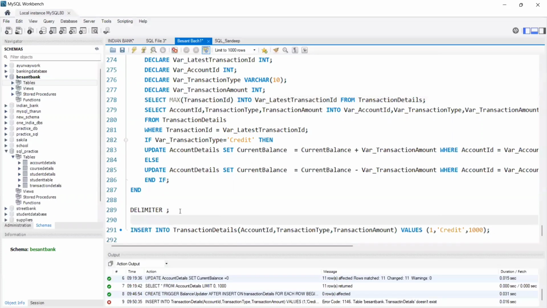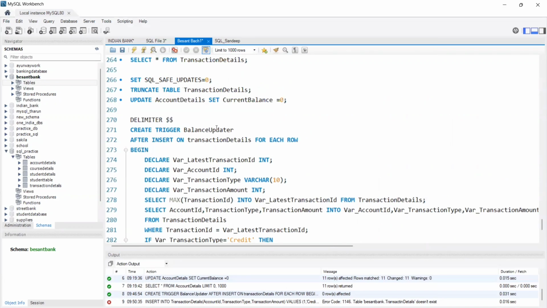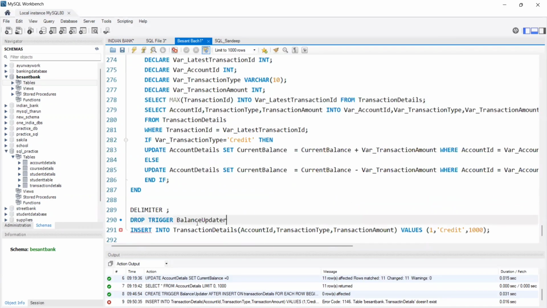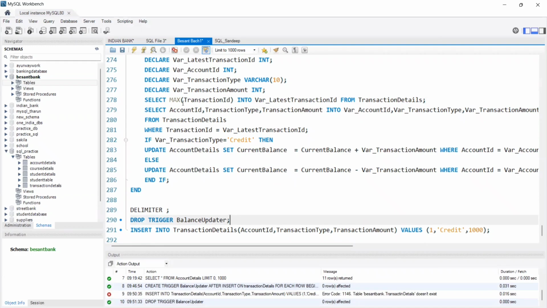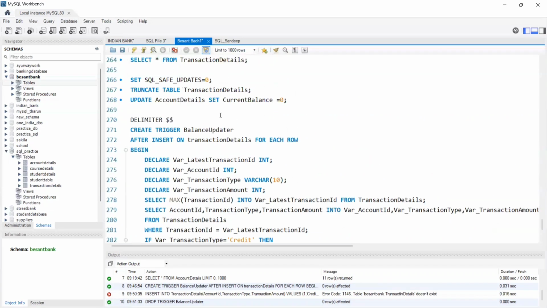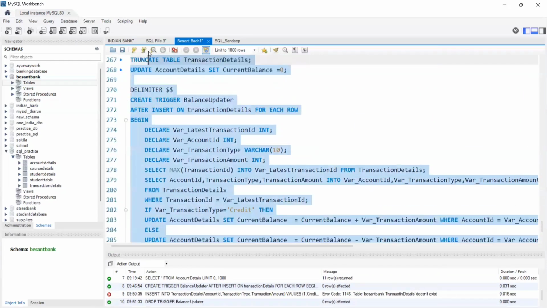To drop or to remove the trigger, we have query called drop trigger, name, which is balance updater. We have to check spellings clearly. Transaction details. Is there any other spelling mistakes? Now I will execute this trigger query once again.